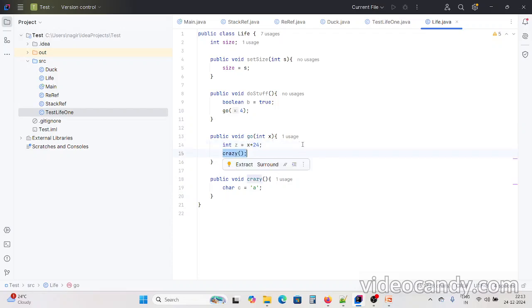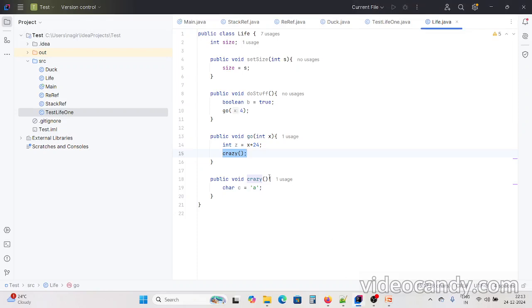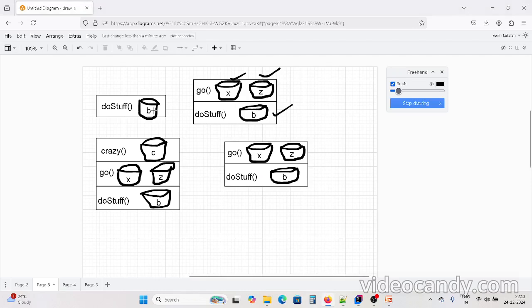When it is calling another method named crazyOf, then a separate stack frame gets created for crazyOf on top of goOf. And whatever variables are present inside crazyOf will get allocated in the stack frame. So here there is a variable named C. So inside crazyOf, you can see a variable C. Okay, that got allocated.